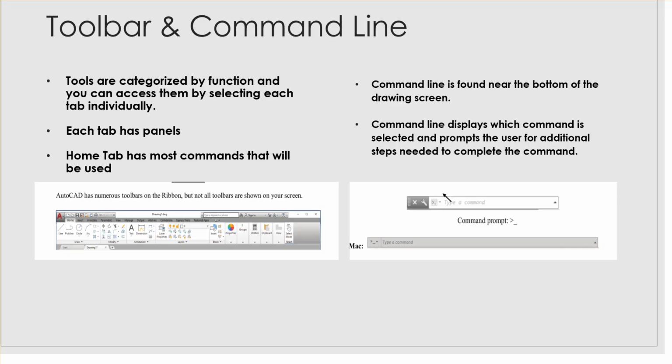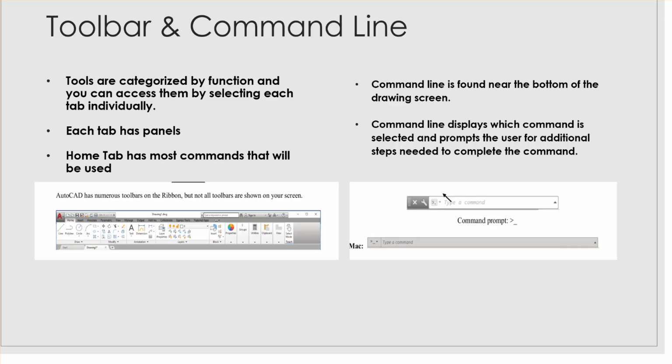Now the home tab has the most commands that are mostly used throughout AutoCAD, such as your lines, creating circles, creating arcs, trimming something or cutting something, erasing something, adding something, or extending is what they use that word as. When you want to add text, when you want to create dimensions, all of those are found within that home tab that you will learn about. The command line, again, is like another hub. It's going to tell you, the drafter or the user designer, what is being done on your screen.